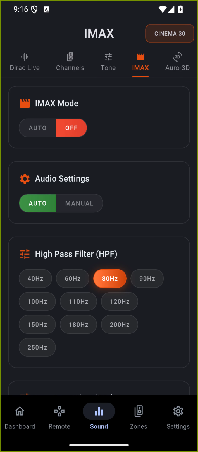The IMAX Enhanced tab is dedicated to IMAX Enhanced Audio Mode. IMAX Enhanced is a certification program that combines DTS audio processing with IMAX's proprietary sound tuning, designed to recreate the IMAX theater experience at home. When you're streaming IMAX Enhanced content from Disney Plus or other supported services, this tab lets you engage and configure the mode directly. Having IMAX Enhanced controls in a mobile app is something you won't find in most receiver companion apps. AVR Maestro gives you access to every audio mode your receiver supports, no exceptions.